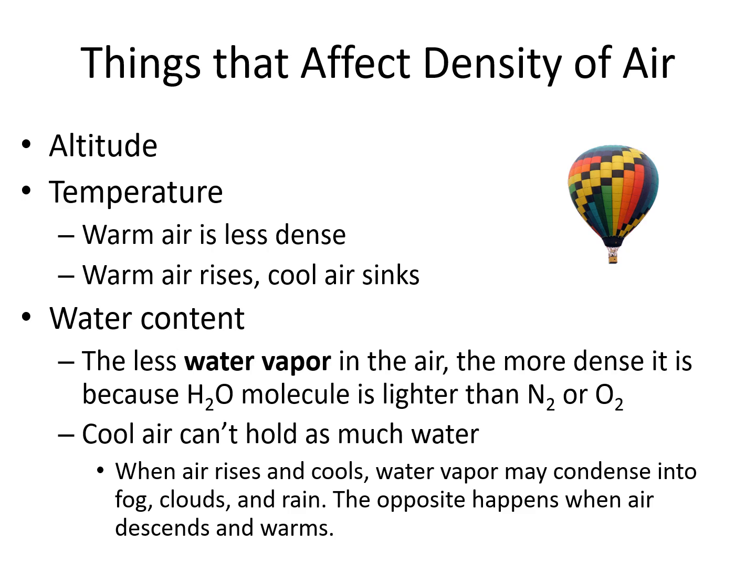And so in order to understand wind and why we get air movements in different parts of the Earth's atmosphere, we need to understand the things that can affect the density of air. What are the things that can change the density of air and cause air to move? One thing that we know affects the density of air is altitude. Basically, air density decreases as we go higher. We talked about how the density of air on top of Mount Everest is about half of what it is at sea level. Another thing that can affect the density of air is the temperature.